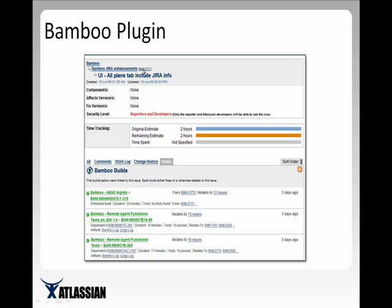So if I'm the guy who fixed this issue, now I can see that this issue has been incorporated into a build, can make sure that build is properly tested and that the issue has actually been resolved. If there was a problem with the build for some reason, this green check rather would turn red, and I could actually click on the build name right here, and I would then jump over into Bamboo, where I could then take a look at some of the further details about the build and figure out what broke. Perhaps in fixing my defect, I made some kind of error and actually broke the build.